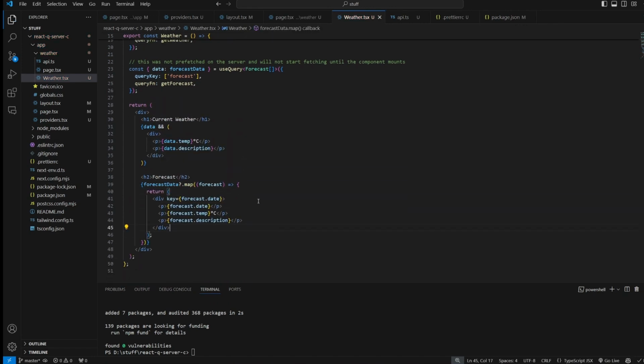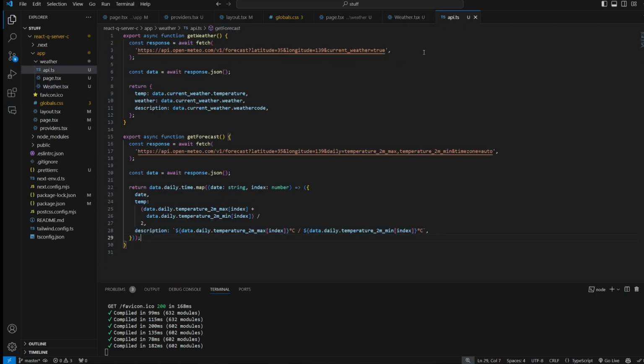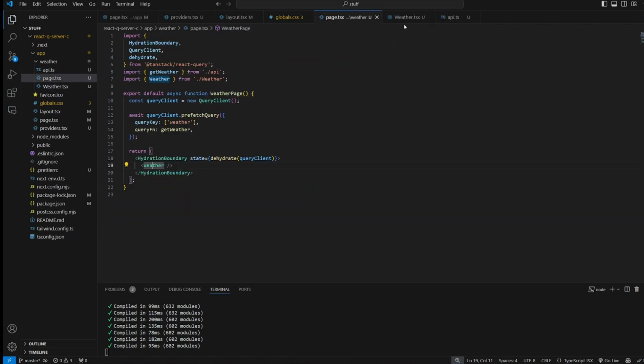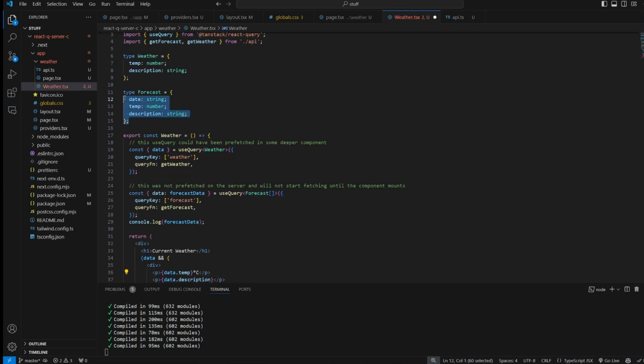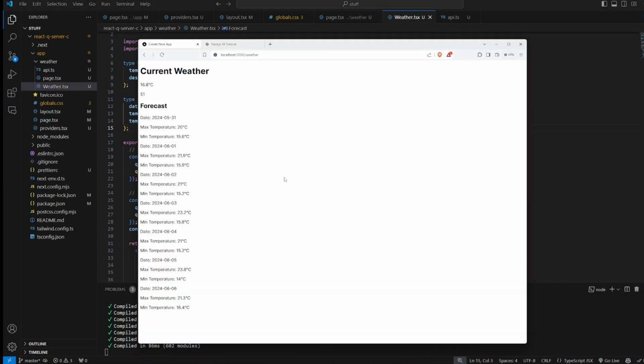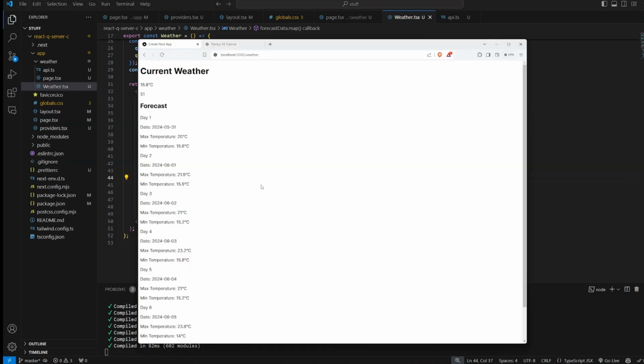Now we can import our weather component into our page component. So I made a bit of a mistake here, and I had to remap how the data is returned. So you can see exactly what I did wrong. Cool. Now that I fixed this, we can see what the data looks like with the forecast and for the current weather. Okay, now we're just gonna add some HTML heading elements so we can differentiate in the forecast what day it is for the specific forecast.